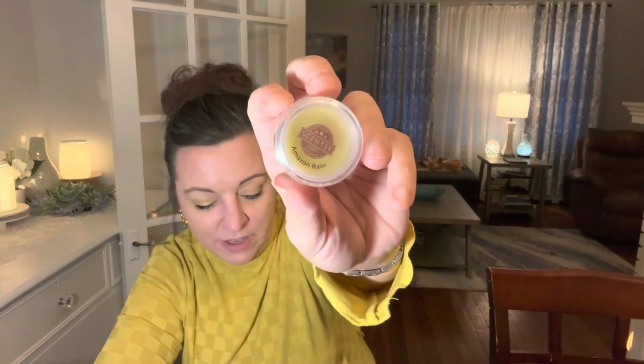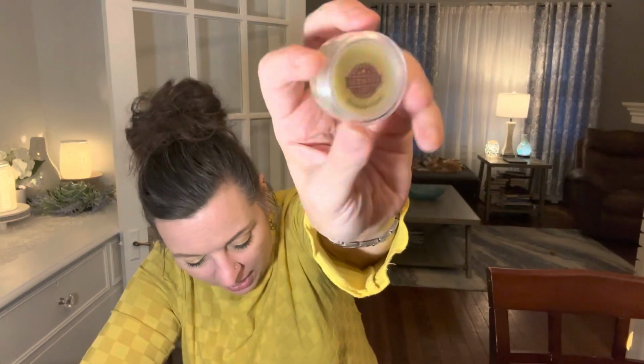7 out of 10, probably. Amazon Rain, this is Dale's favorite. It's okay. Kind of matches my shirt. A little chartreuse-ish. This is set off in a rainforest romp, swirling with sweet notes of melon, orange zest, coconut milk, sultry night blooming jasmine. I think it's boring. It doesn't do much for me, but Dale loves this. I know Hannah Blazon likes this one too.